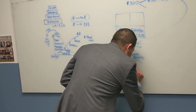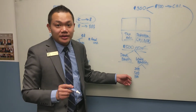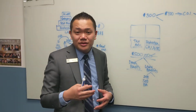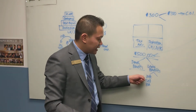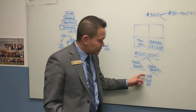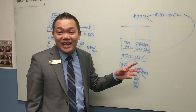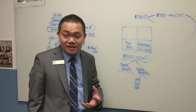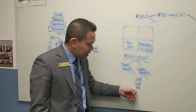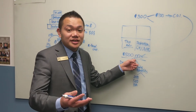You would get diagnosed by your doctor, obviously. And we've heard of mild, moderate, and severe. So for example, if we had any heart attacks, strokes, cancers, disease, anything like that, the doctor will diagnose you with mild, moderate, or severe. Depending on the diagnosis, let's say it's very mild, you get to access 20% of the $500,000 and get a claim check from the insurance company. If they say it's very severe, you get to cash out 80% of the $500,000, and the insurance company will send you a check for $400,000.